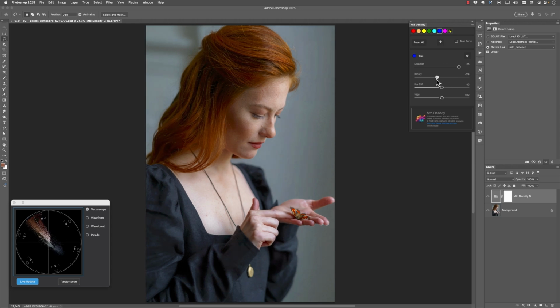This happens usually when you push the density too far. Okay, that's before and that's after. Now this is why I tell people who want to work with subtractive techniques to experiment and not to be afraid to push things too far, because sometimes you can have very surprising results with this kind of correction. Again, this is before and this is after.